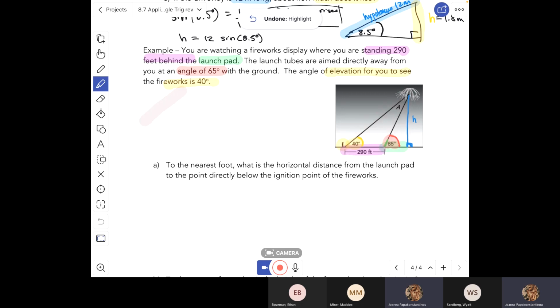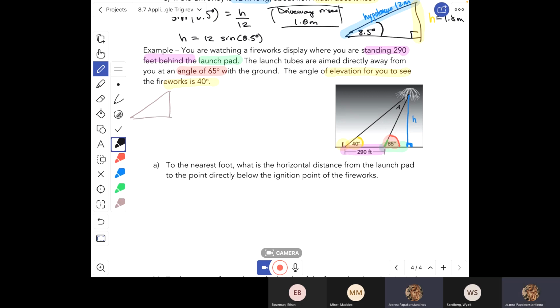So if I look at that big triangle, let's look at what we have. We have you. We have an angle of elevation of 40 degrees. We have this distance here. How am I going to represent this distance? Well, this is an unknown X. I don't know that. But I know this entire distance is represented how? Beautiful. And I have some height H, and I have a right triangle. So what if I want to write that value of H using a trig ratio? How would I represent that?